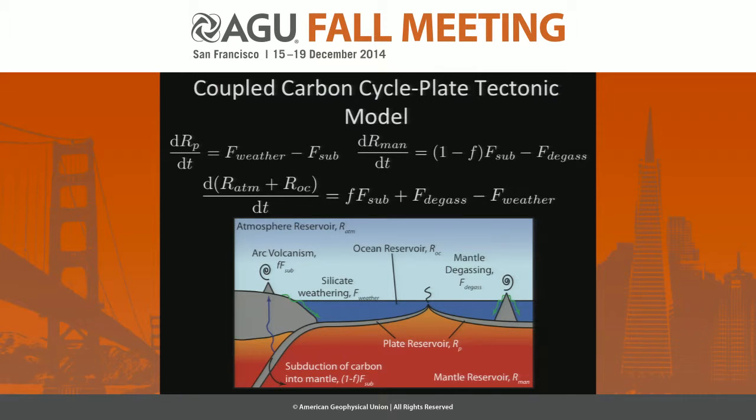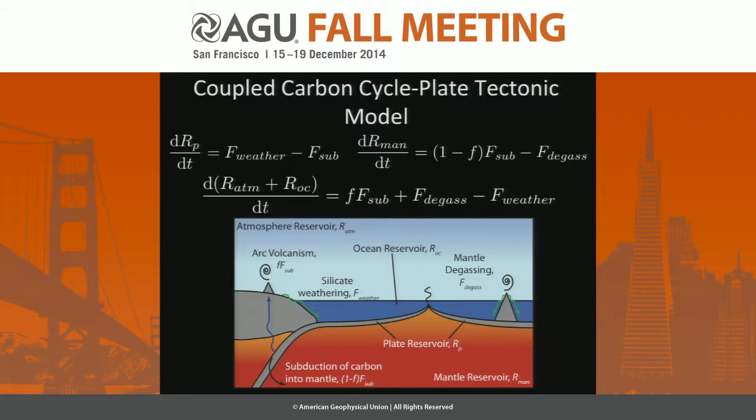All right, so to answer these questions, I'm going to use a simple carbon cycle coupled to a plate tectonics model. It's a simple planetary evolution model. So first, starting with the carbon cycle model, it has four main reservoirs of carbon: carbon on the plate or on the seafloor, carbon in the mantle, and of course carbon in the atmosphere and ocean. So the plate reservoir receives carbon through weathering. Silicate weathering reacts with the rocks at the surface, washes ions into the oceans where they react to form carbonates that sit on the seafloor.